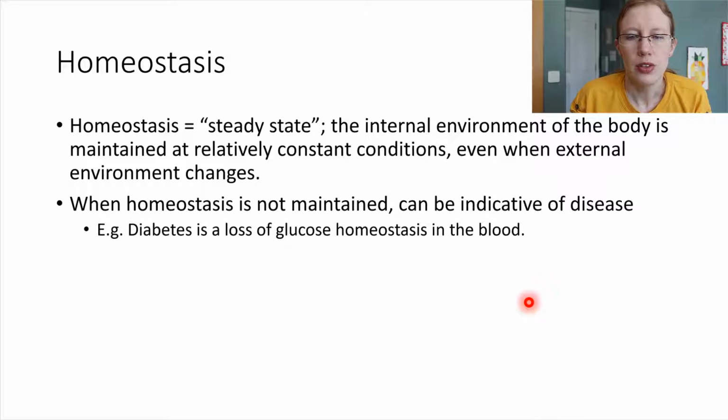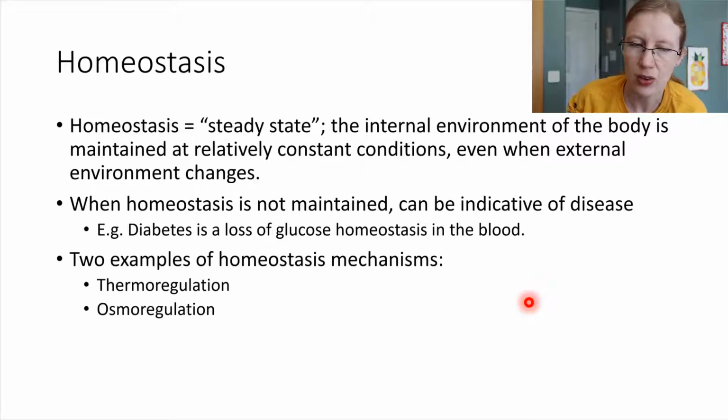I would like to describe two other examples of homeostasis mechanisms. And we're going to start with the mechanism that allows us to control temperature of our bodies. So your body is kept at a pretty constant internal temperature. It doesn't matter if it's summer or if it's winter. Your body temperature stays about the same. And this is called thermoregulation. So this is referring to temperature regulation inside of the body.